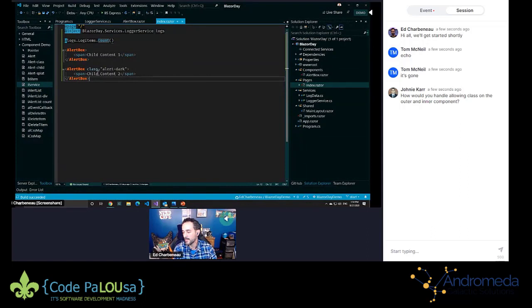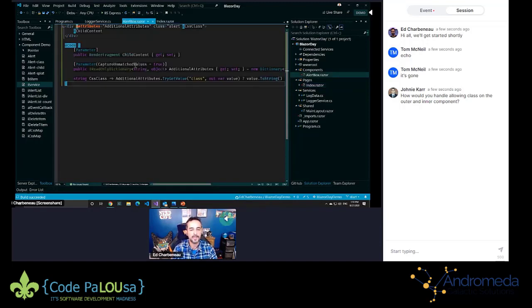A quick question here. How would we handle allowing a class on the outer and inner component? For something like that, we may want to use both approaches that I showed before, where you capture the class attribute, the normal HTML class attribute there.